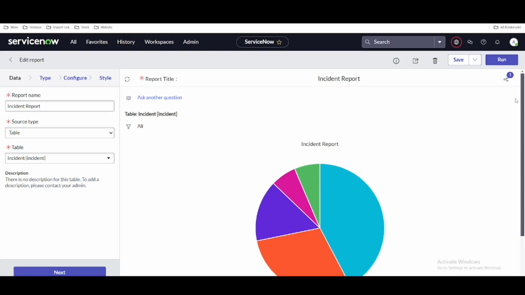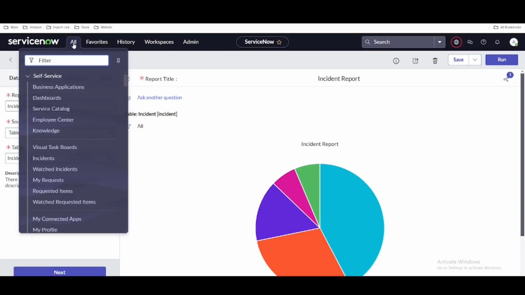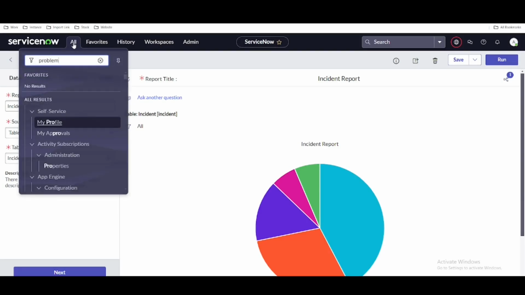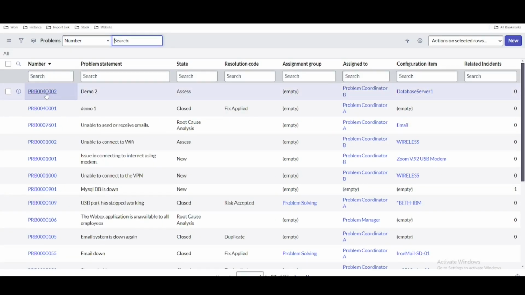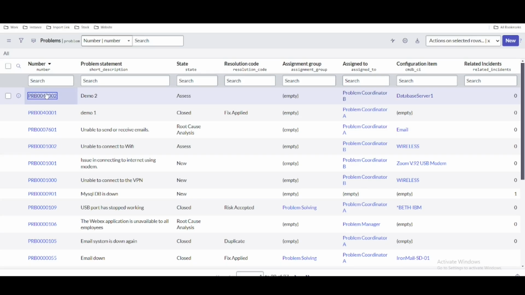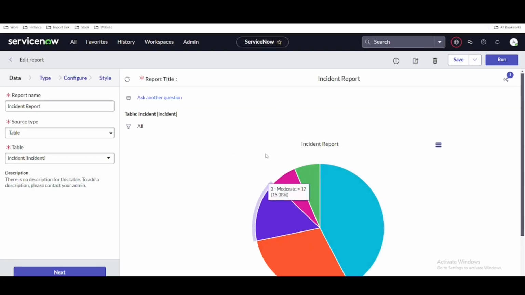In this video, I am going to talk about how you can add reports in your actual forms or in the service portal. For example, I am going to open a problem table, and then in this problem table, whenever a problem record is opened, you can add actually anywhere. So in this problem form, whenever a problem form is opened, I should be able to show some incident report, or maybe any of these reports I want to add there.